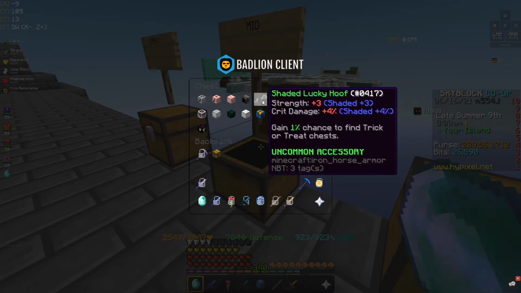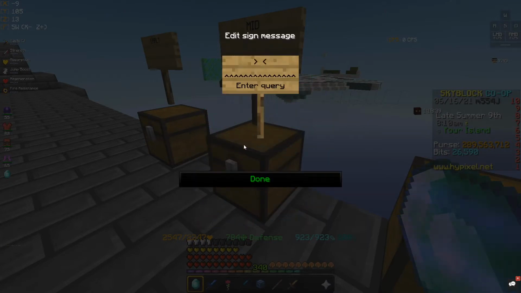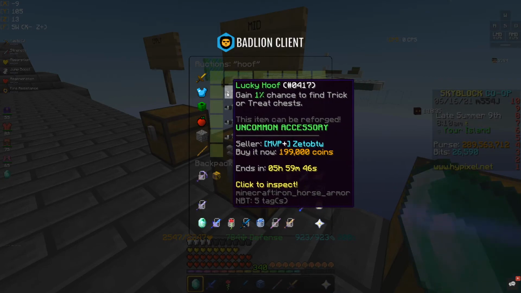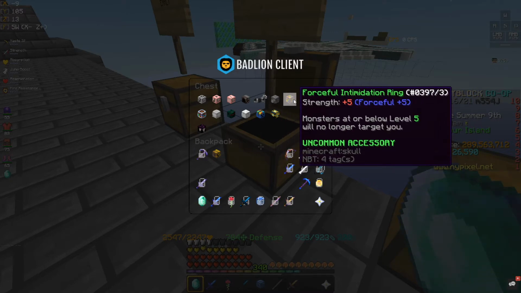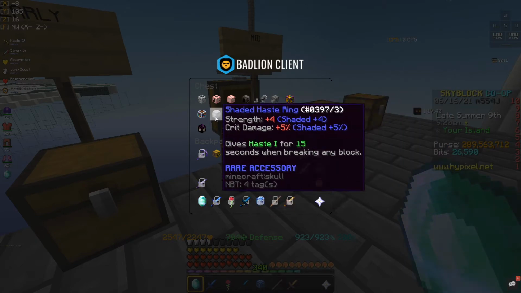Next, we have the Lucky Hoof. You get this also from Spooky, however, it's just a drop. This costs about, I think, 200k. Yeah, about 200k. Super nice. Shaded Wolf Paw, again, search it up, it costs about 200k. Intimidation Ring. Now you got the Forceful Intimidation Ring. Now this guy is worth about 200 to 300k on AH. Super nice. And also keeps mobs below level 5 away from you.